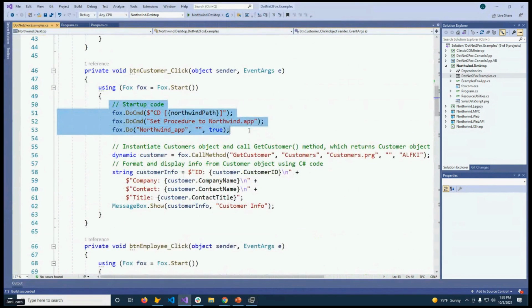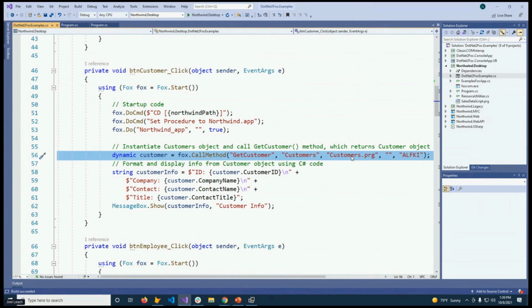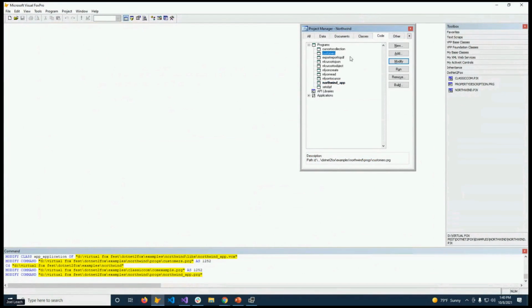Here's our startup code again. And this time we're going to use call method. It's going to instantiate the customer's object, which is within customer's PRG. And we're going to call the get customer method on that object and pass it a customer ID. So let's peek at that code in FoxPro.